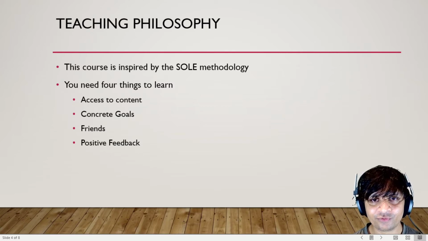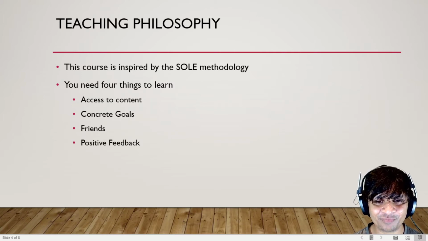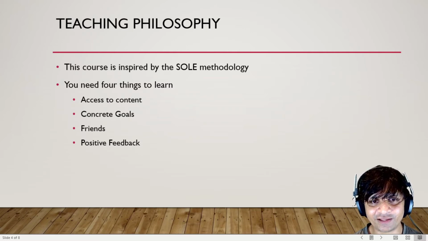it's actually that your lecturer hasn't really explained what it is they're trying to achieve. Okay, so hopefully by outlining my teaching philosophy, I can make that less of a problem in this course. So, according to this idea of the SOUL idea, there's 4 things you need to learn.